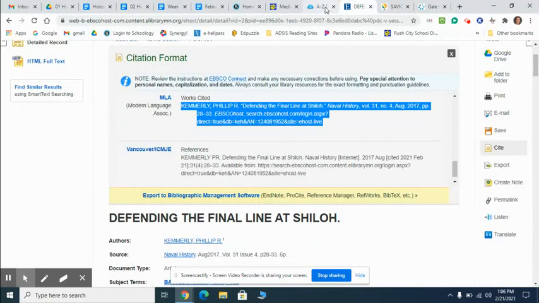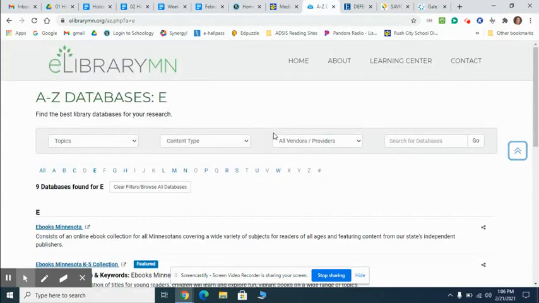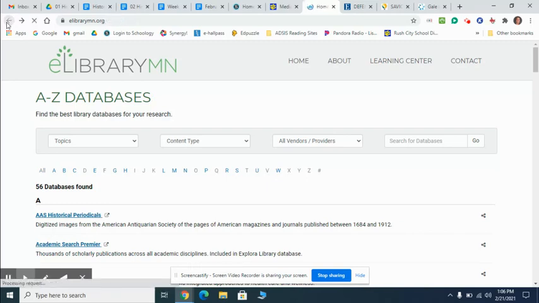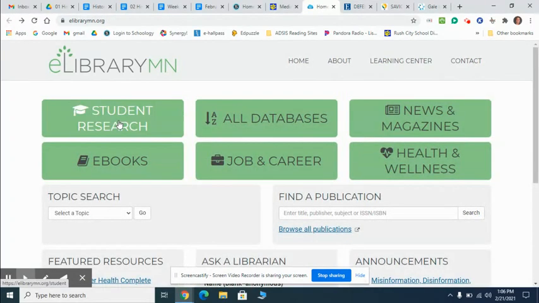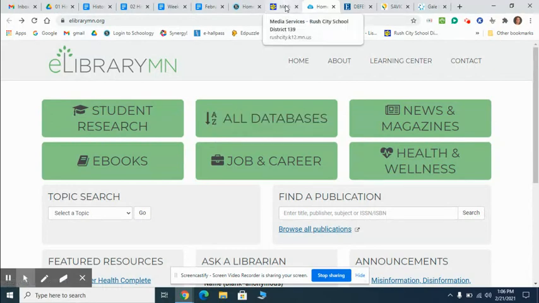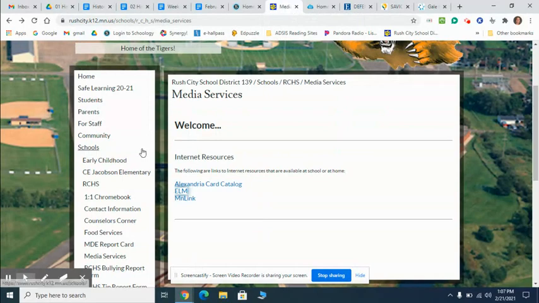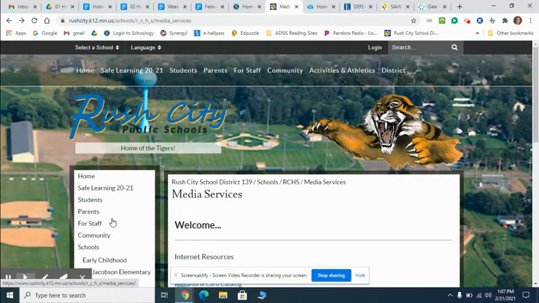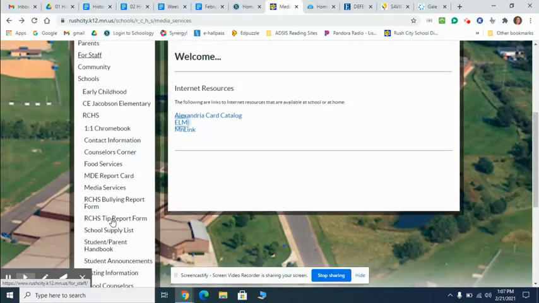So you have several different places that you can go from this Elm library. You can either go into the student research in middle school research, or you can go into all databases and go into EBSCO. So you've got several different places to find them. You get to that through the media services tab under the high school for Rush City Public Schools to get to Elm.